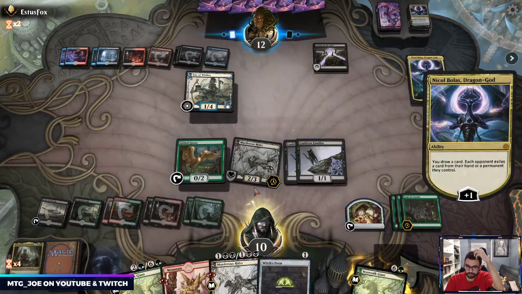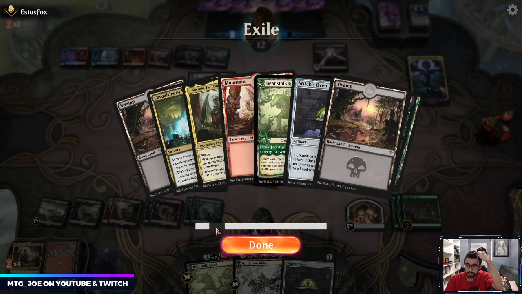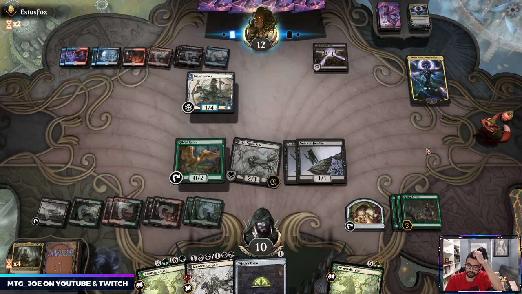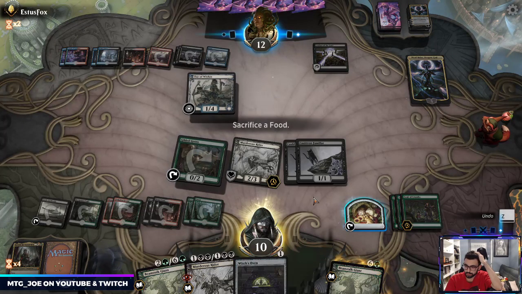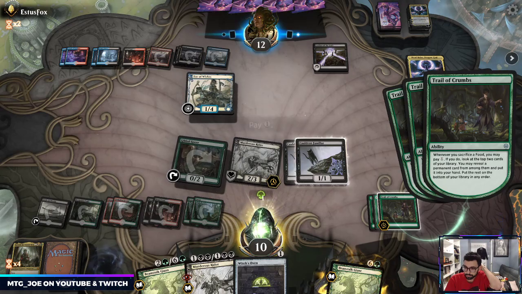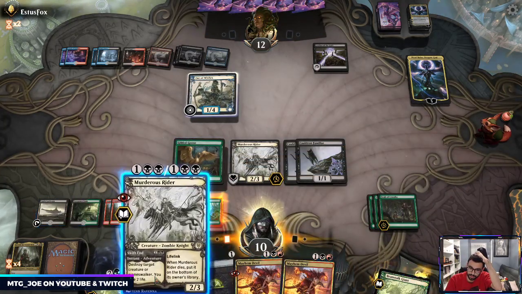Just get rid of the Mountain. How many things exiled? This game's a good game. I still have some basic Forests in the deck. So I'm just going to do this now in case we draw Casualties. I forgot that doesn't get exiled. So Murderous Rider's not bad.